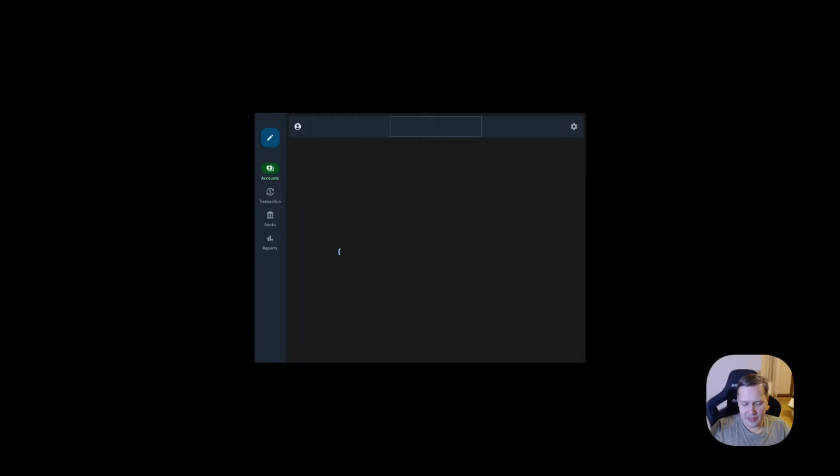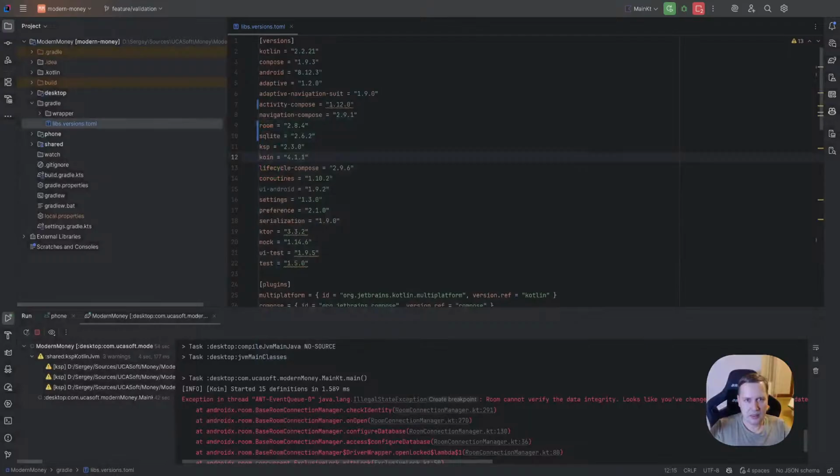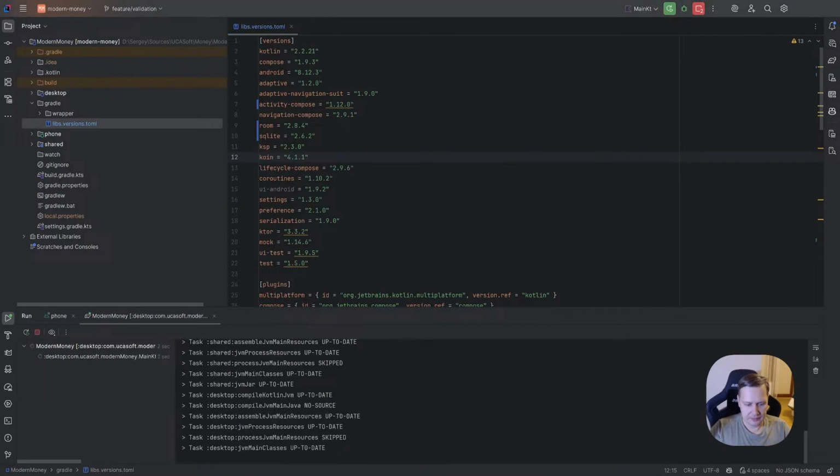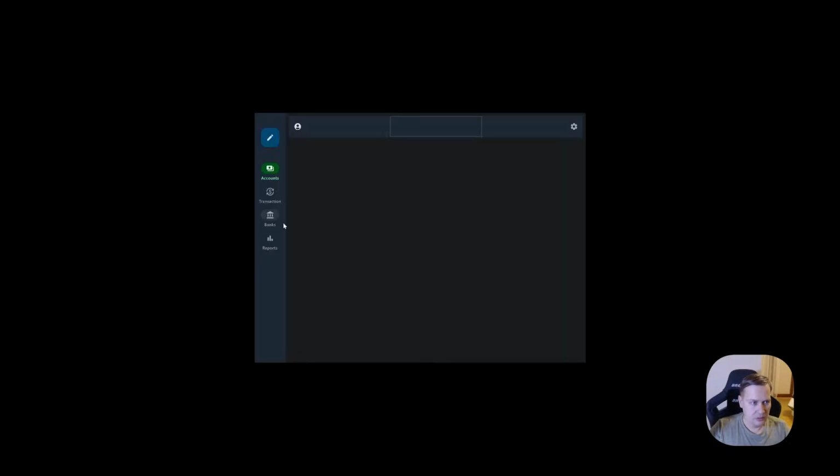While you are looking at this beautiful dark UI, I need to clean up. So I need to go to the temporary folder, temp. Yes, found my Ucasoft, Modern Money, okay, found it. So let me stop it for now. I will remove Modern Money and run it again. And right now it looks good.